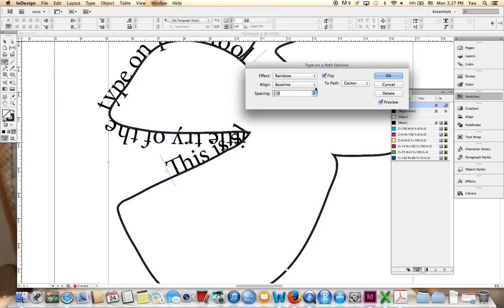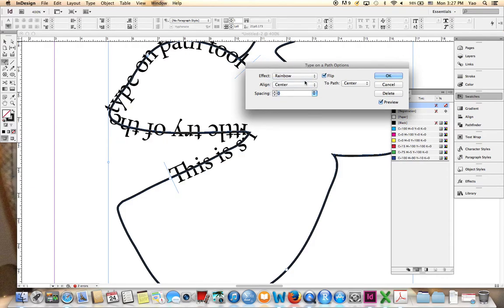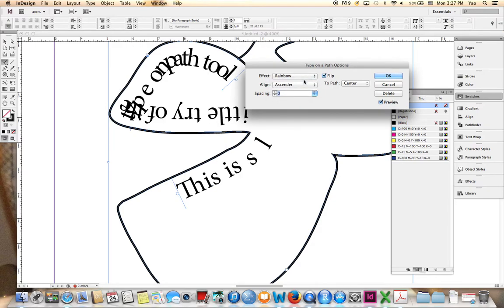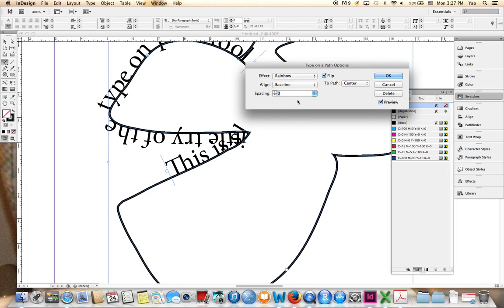You can align the text on the baseline, which means it will be very close to the path, or center, which means the text can go lower, or descender, or ascender. So that's all your choice. From here, normally we do choose the baseline.